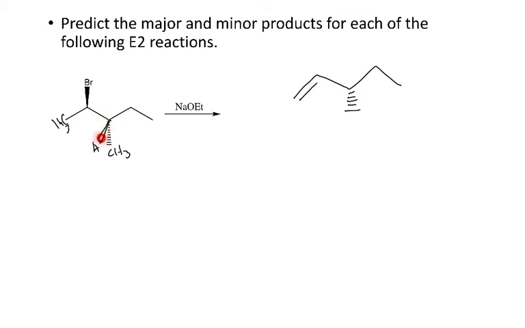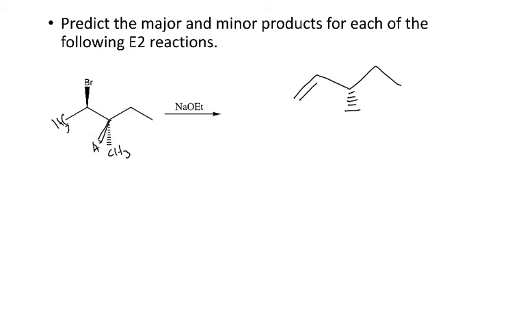When I pull off this hydrogen, now I have to be a little bit more careful. So this is an example where we have stereospecificity. There's only one hydrogen on this beta carbon, and then this carbon is also chiral. And so when we have this situation, it's going to be stereospecific. When I have one hydrogen on the beta carbon and both alpha and beta carbons are chiral centers, we have to worry about stereospecificity. And so only one isomer is going to be produced. And the bromine and the hydrogen have to be anti-periplanar from one another.